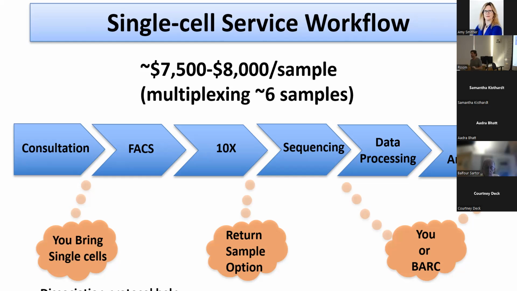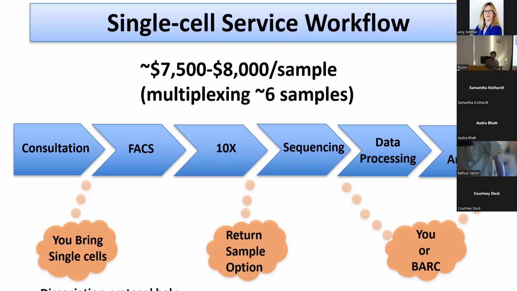It's much more expensive to do single cell sequencing than bulk sequencing. Just as an example, one sample of about 8 to 10,000 cells. I'm just going to give you some general ideas here because it really depends on your experiment. It costs about $7,000 to $8,000. That's from the start to the finish. You bring us cells, we give you sequencing data. That's not including the bioinformatics or anything like that. That's just the raw sequencing data that you get in the end. So it's quite expensive for one sample.